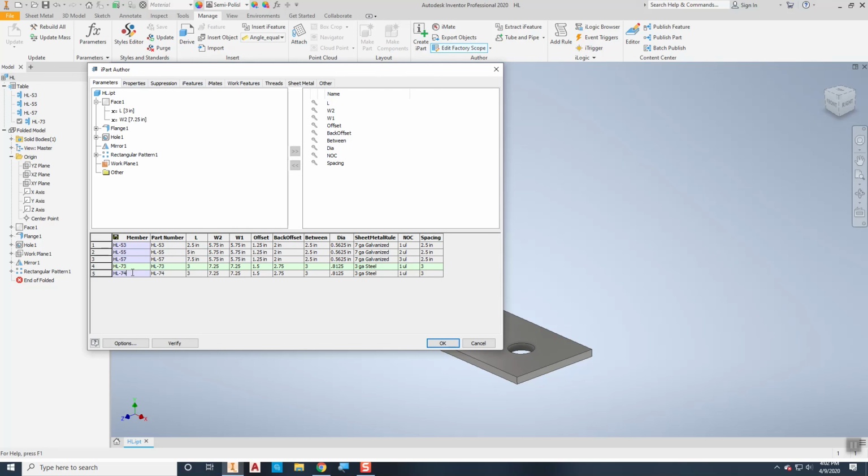This one's going to be called 76. The length now is 6. On that one, the number of rows is 2. Then we want to insert another row. This one is 79. The length on this one is 9, and it has 3 rows of holes.